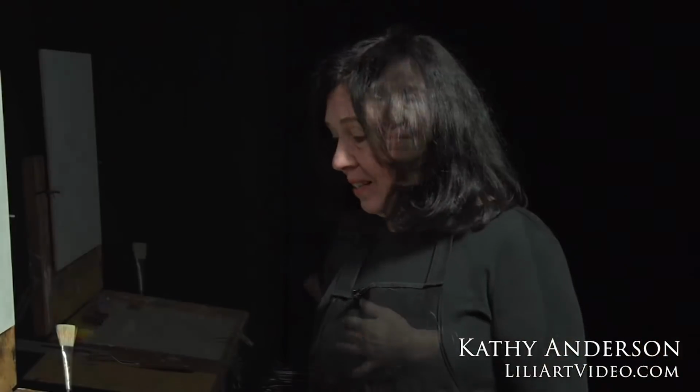And that's the other thing, too. Especially if you know a lot of artists and you take a lot of workshops, people will say, oh my God, this is my favorite color in the world. I can't do without this color. And then six months later, it's not even on the palette because it's not your favorite color anymore. Same with the brushes. Like, these are my favorite right now. And then, oh my God, now these are my favorite brushes. So basically, what am I saying? Anyway, don't be married to anything. If you want to try something new and you like it better, then do it.